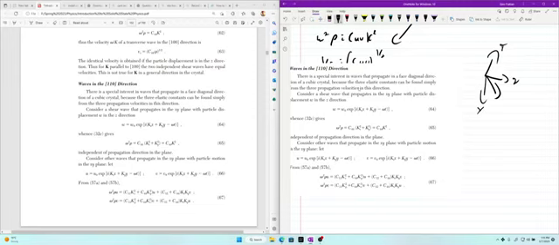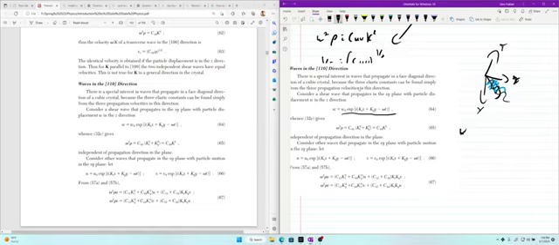So let's consider a shear wave that propagates in the xy plane. The xy plane is this plane right here, with particle displacement w in the z direction. So it goes like that, if that makes sense. In the plane, the displacement is in the z direction, right? So we have w is equal to w naught e to the i(kx x plus ky y minus omega t).